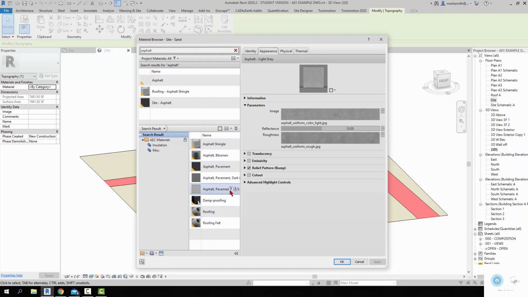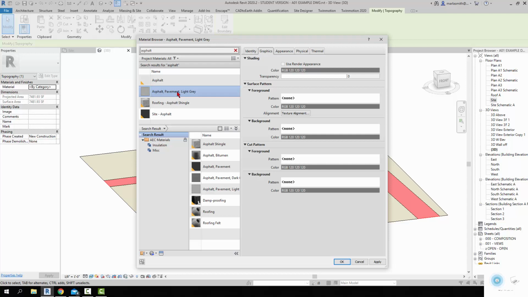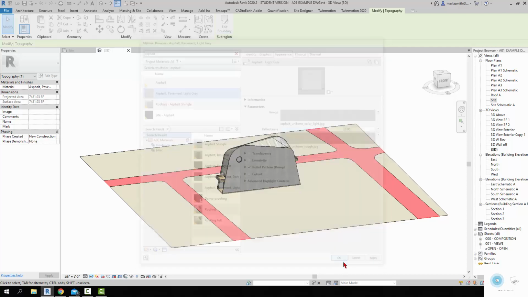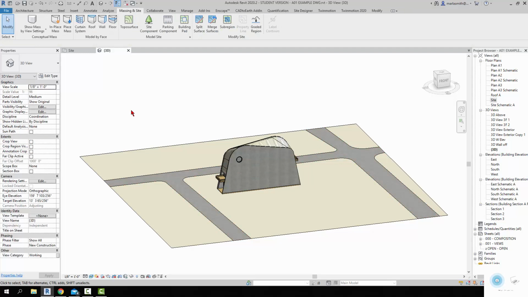Actually, we looked at them, and if you want to use these materials on the hard drive in the particular project, then you have to move them up, right? So I'm going to left click and move that up into the project, and now I can assign it and adjust it. So I'm just going to go to use render appearance. It all looks fine. I'll click OK, and if I click off of it, now we have some asphalt on there. Alright, so those are putting the roads in, and next we'll put the buildings in.